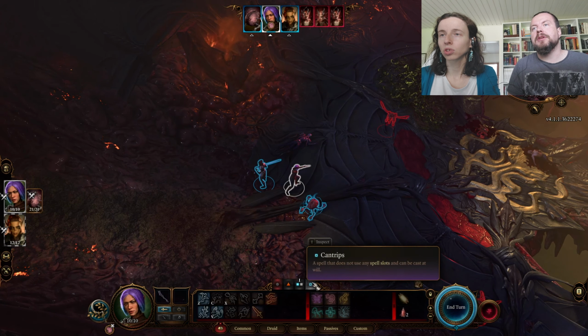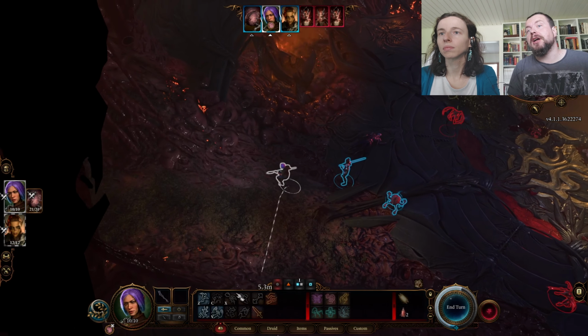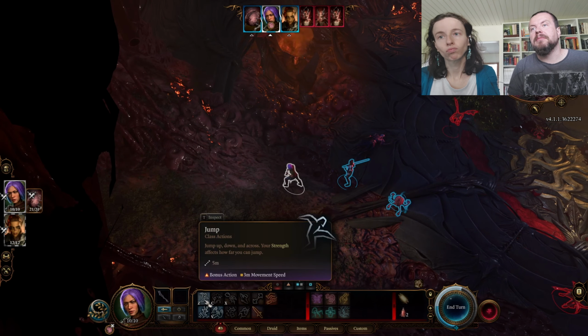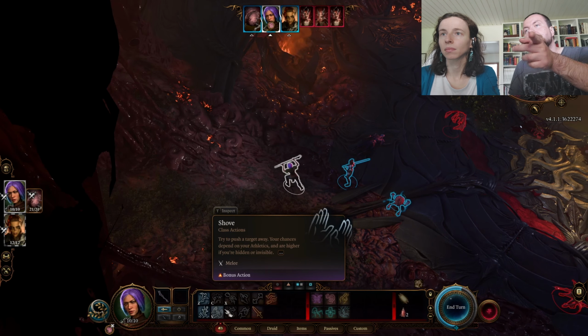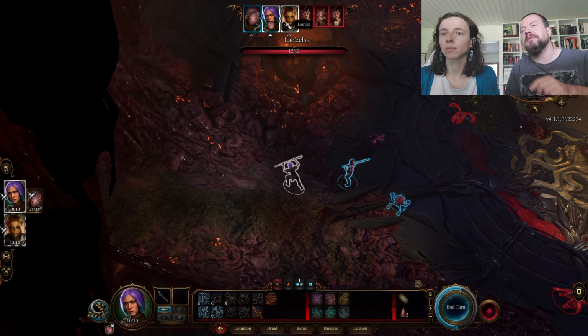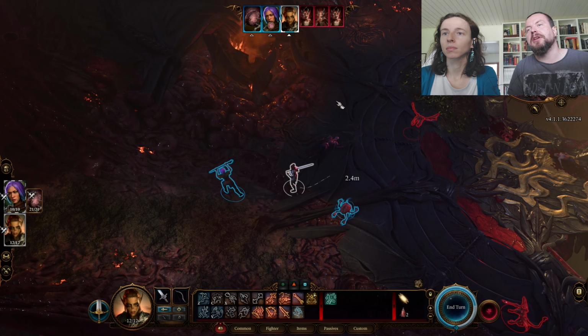So I am just going to do the Hide thing, hide behind your tank, yeah, hide behind my tank, and nick the brain. You can also shove your allies, by the way. Interesting. So for example, if you would go closer to what's her face, Lazel or whatever, you could shove her towards the imp so she doesn't have to waste movement to attack it.